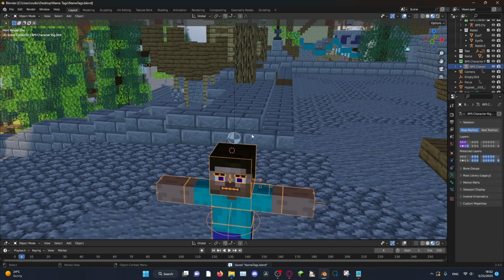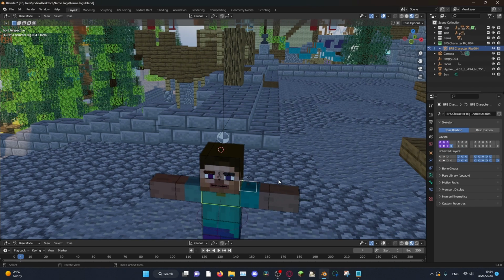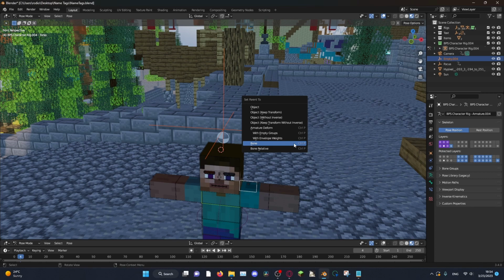This is going to be the thing that makes the name tag stay above the head. So we just click onto the bone. Now that I think of it, let's not use this bone. Let's parent it to this bone instead, because the head is going to get all weird and funky with the head movement. But if we parent it to the top bone over here, we re-click onto it, Control P, and parent it to this bone.